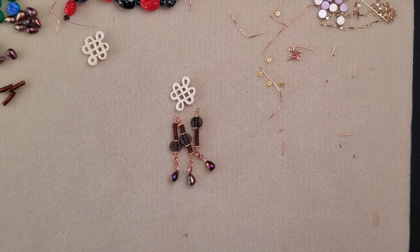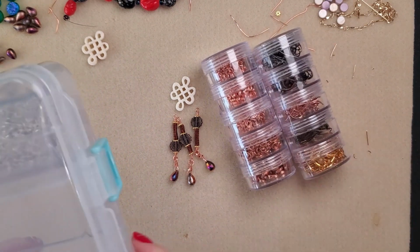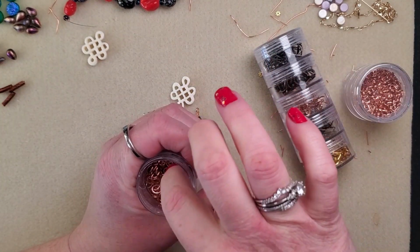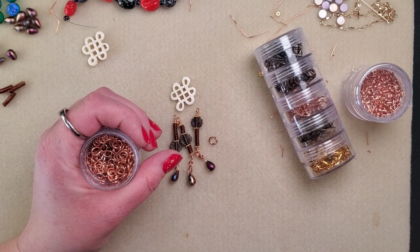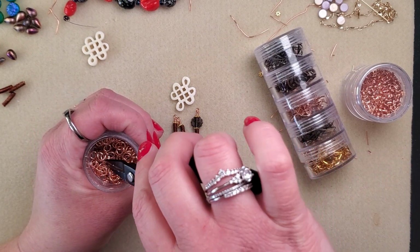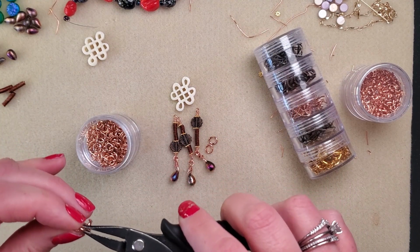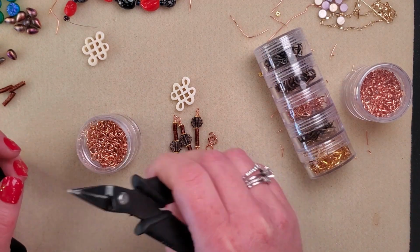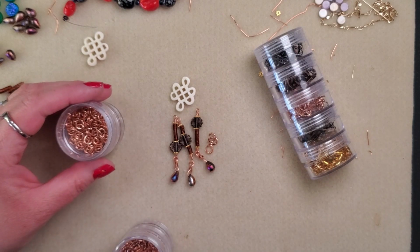Let's see what kind of jump rings I got. And I think I will do copper, since the wires are copper. They're all stuck together. What the heck? Okay. Oh, I should probably grab one out for the top as well.